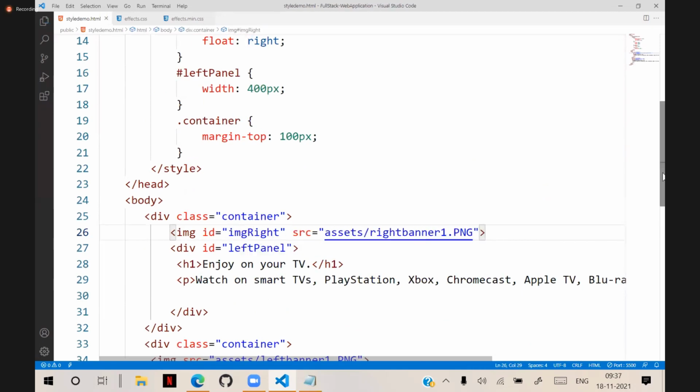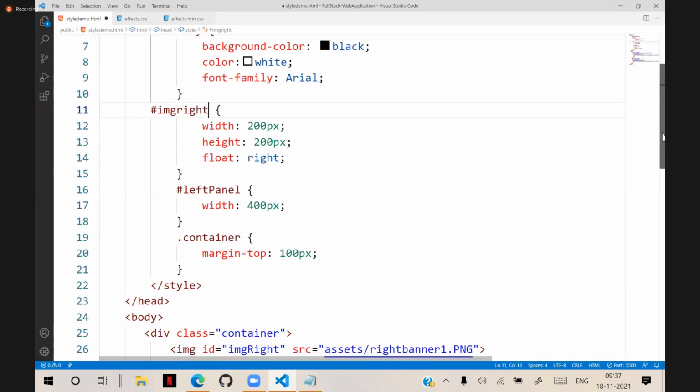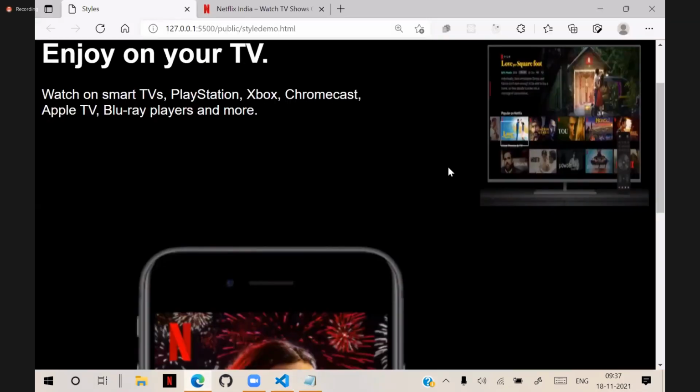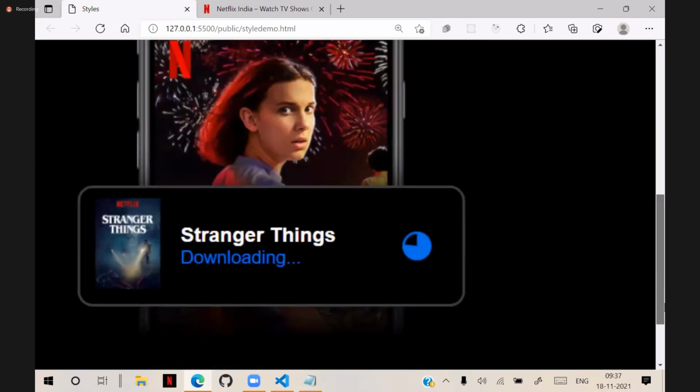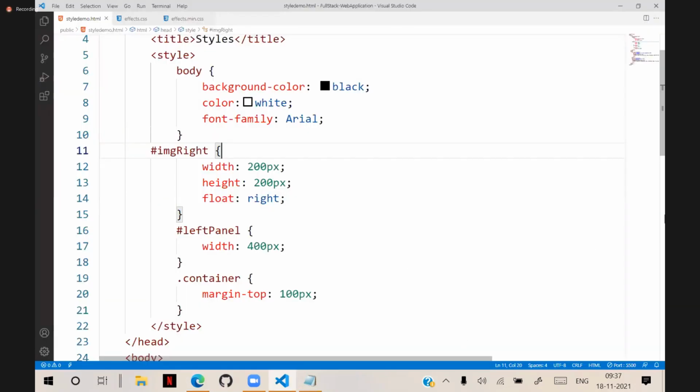IMG right. And here it is better we use that ID. Hash IMG right. So capitalization, yeah. IMG right. That means it will affect only that image. For another image, you have to use another style and effects. That means we have another option.